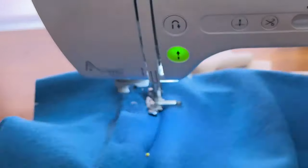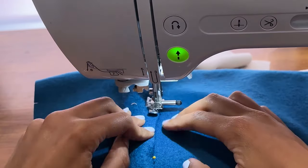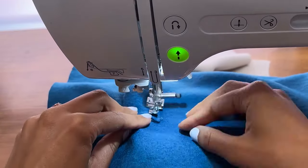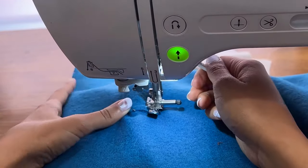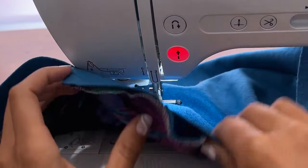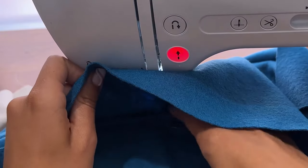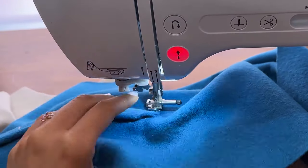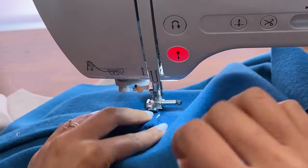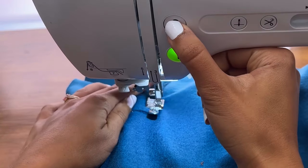And just check as I go that the pocket bag is still out of the way. As you approach the corner there, leave the needle in, lift the presser foot up. If you need to pull that edge of the pocket bag out of the way, be sure to do that. Actually, it looks like I'm going to need to backstitch here before I do my last corner.